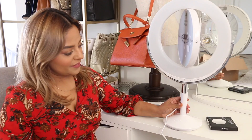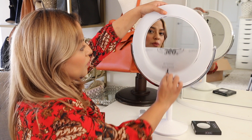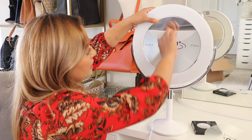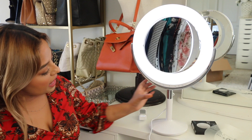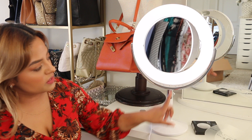So here we have it — that is really nice. Just a regular mirror, and then on this side you can see your pores and everything as you're doing your makeup, so you'll get a better application. Here we have cool light, blend, and then warm. I personally prefer the one in the middle, which is right here. And also you can make it dimmer or you can make it brighter.